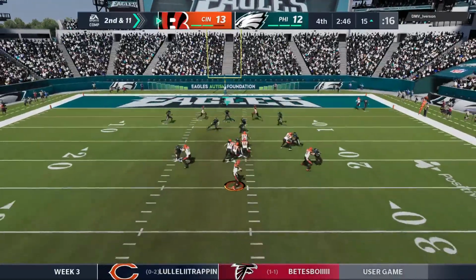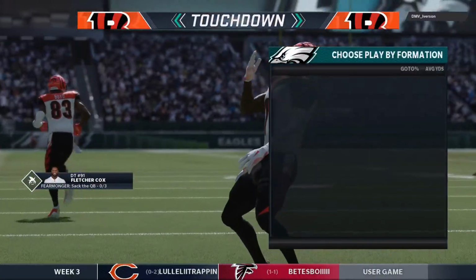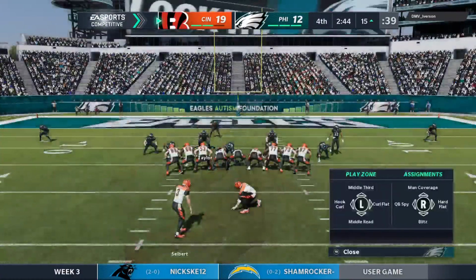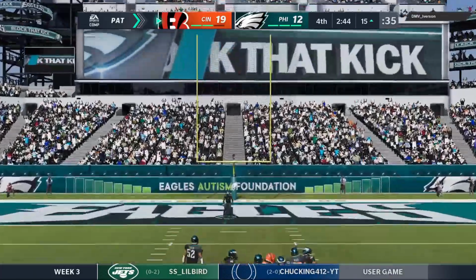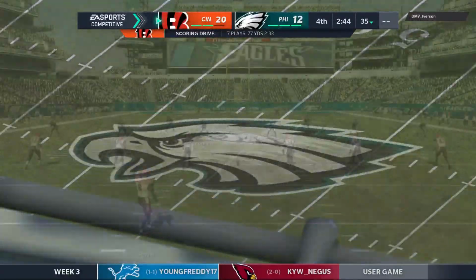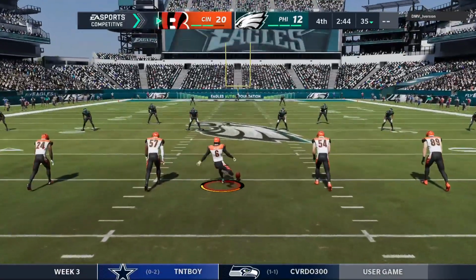Out of the gun, it's Burrow. And he'll take this into the end zone for a Bengal TD. To John Ross with his 2nd touchdown of the game, 4th of the year. And the Bengals are able to grow their lead. In order to lead in a game, you're going to get plenty of contributors, but that's his 2nd touchdown catch of this game. He's one of the key guys in this one. And you better believe he'll be looking for the hat trick here as this one continues to go.